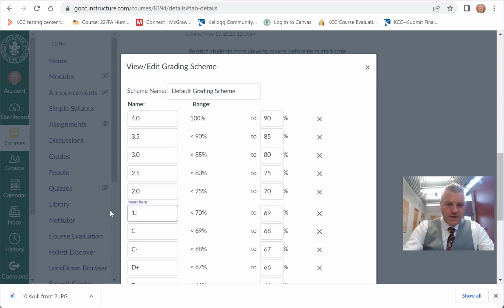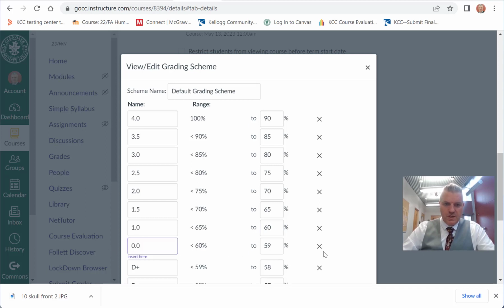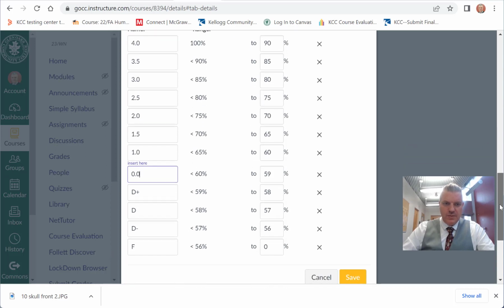And then 1.5, which is 65 or better. 1.0, which is 60% or better. And then last but not least, 0.0, and very important that you put 0.0, not simply a 0.